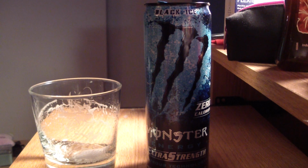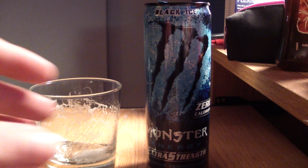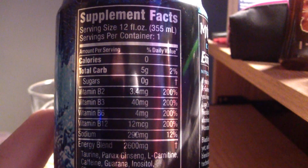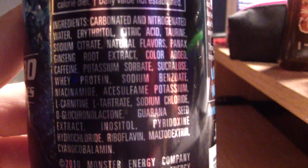Yep, I'm almost positive this is my favorite, which is really strange because for the longest time I've always really liked Anti-Gravity. But something about the blend of it, even though it's 0 sugar and 0 calories, this comes together with the best flavor I've ever tasted. This is definitely the best of the Nitrouses.